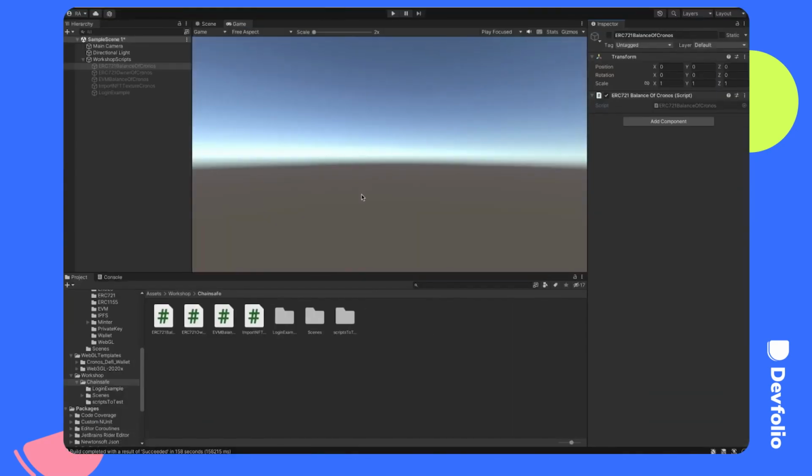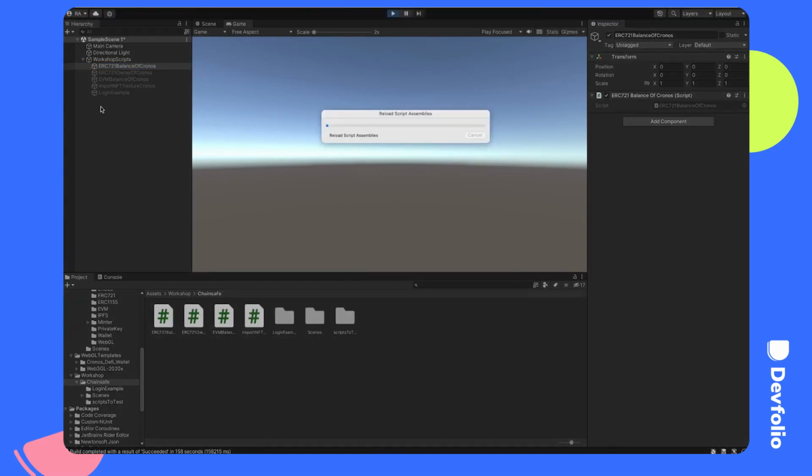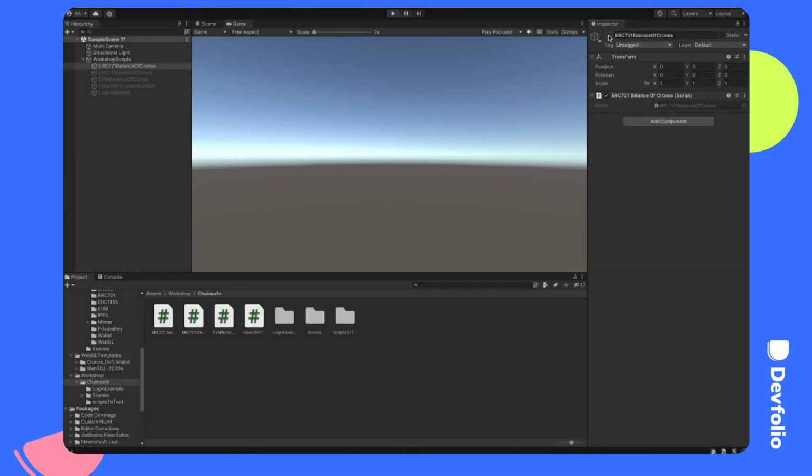Okay, let's go back to our Unity editor and try to run this script. I'm going to unmute it. This is going to return the amount of NFTs that I own. There are around 4 NFTs, okay. Next, I'm just going to stop this, mute this again, and then jump to the next method, which is going to check for the ownership of a specific NFT.